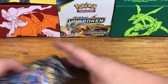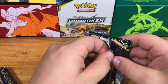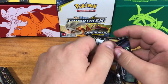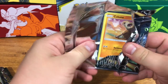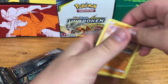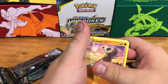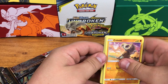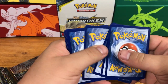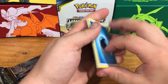Man, I'm hoping we can pull a secret rare. That would be awesome if we can. So, Sun and Moon is 3, I'm pretty positive. And then, okay, let me see if I can get this right. I'm hoping it is. Is it this way? Yes, it is. So, we don't ruin anything. And then we go, what? 1, 2, 3. It's 4, isn't it? Pretty positive. Yeah, it's 4. We're all good.